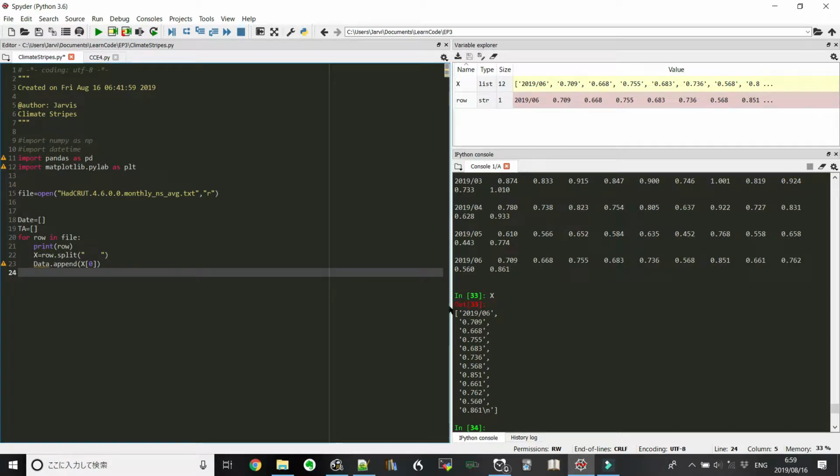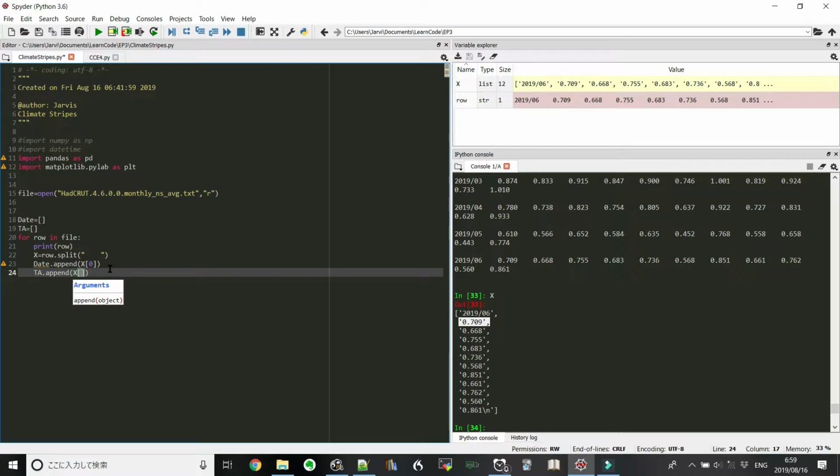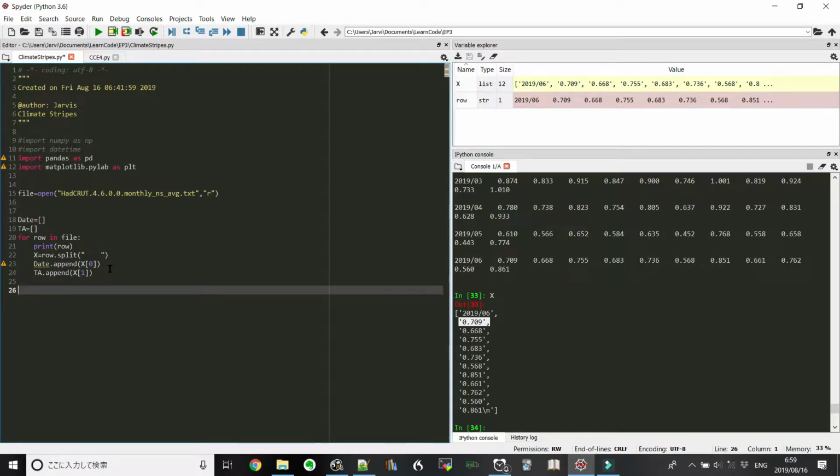And the temperature anomaly data we want is the first one. Oh, did it wrong again. TA dot append x1. And then we can use pandas as we did before.